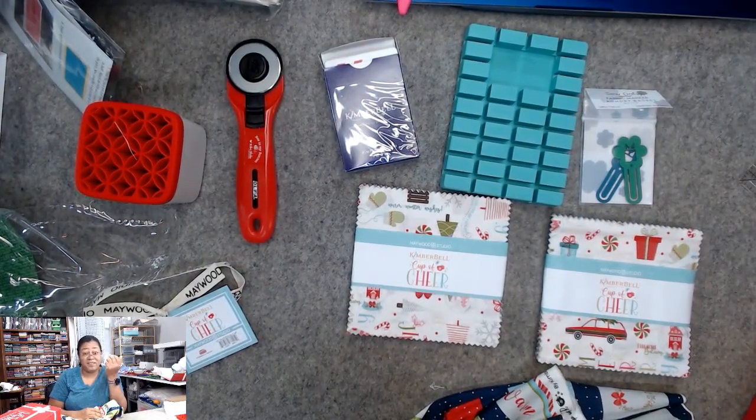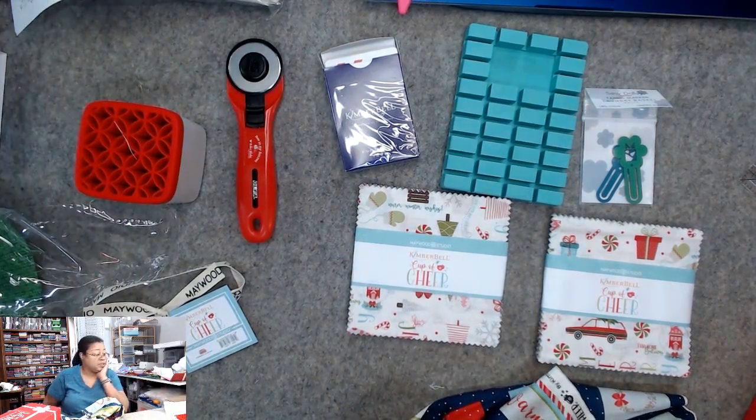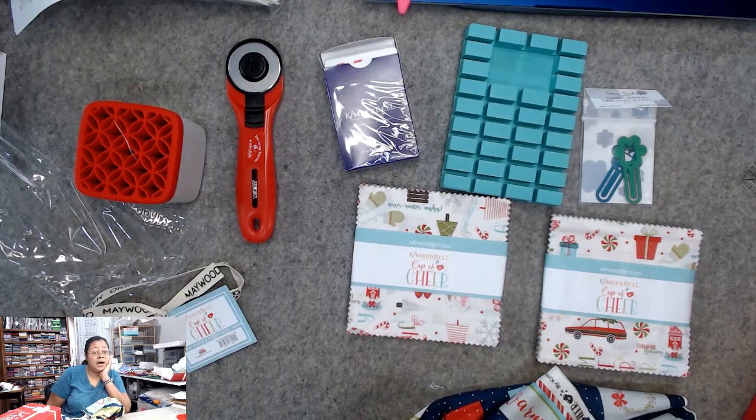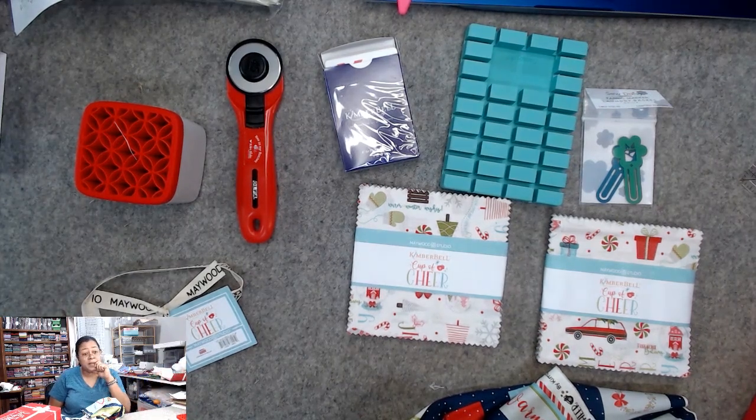I feel like this is a really good value. If you are looking for a Christmas box and you don't know which one to get and you don't want to spend a ton of money because you're afraid you might get disappointed, if you don't mind spending the money, go with Monique's box because it was great. Definitely worth the money. And if you want to spend a little less, go with the Jolly Box. It's been solid. I got it last year. It was solid. Solid this year. Last year, I think we got a fat quarter bundle with eight fat quarters in it and a bunch of other stuff. I think this one is even better than last year.